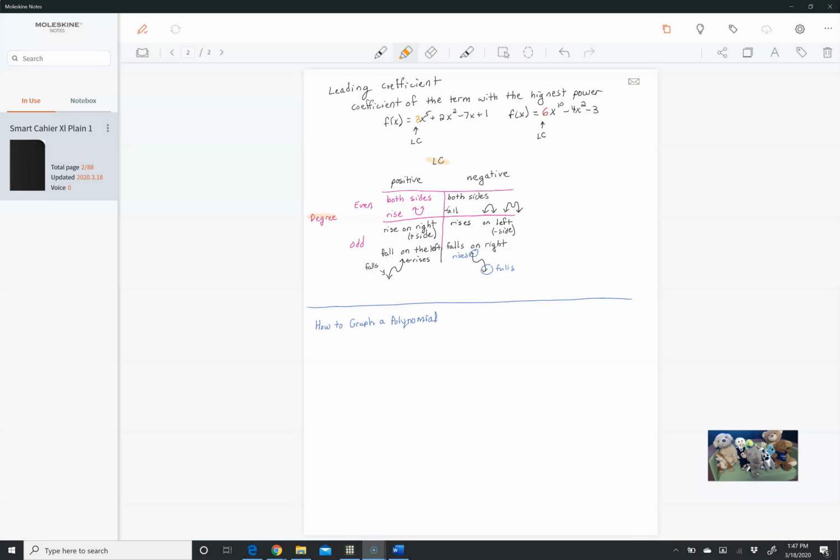Okay. So one thing that I forgot to mention with end behavior is that we can say that both sides rise, or we can say that one side rises on the left and falls on the right, or vice versa. We can also say that both sides fall. But I didn't talk about how we might write those symbols. So I just want to put that in there so that it's clear. Okay. So first, let's go back to end behavior. So you can see the end of the notes from the last lecture.